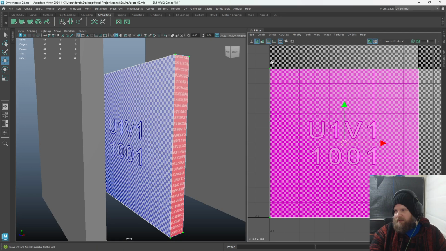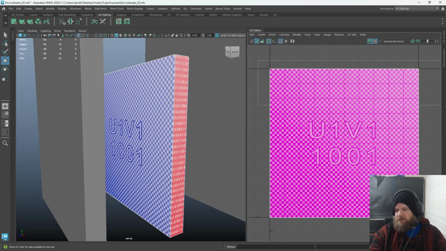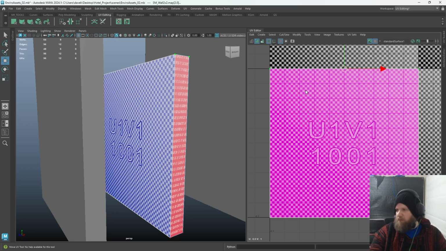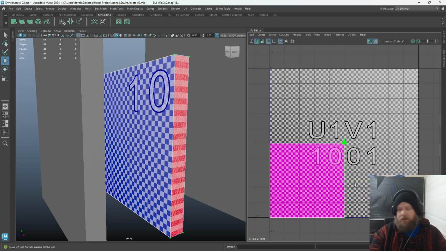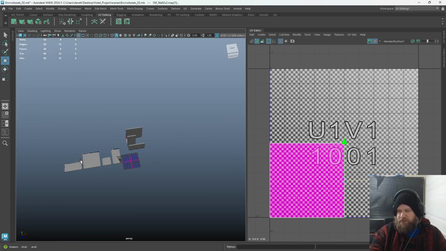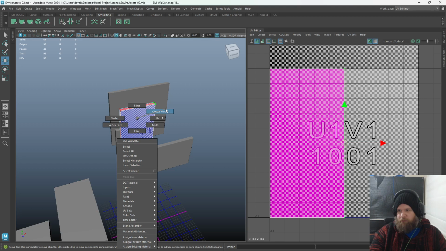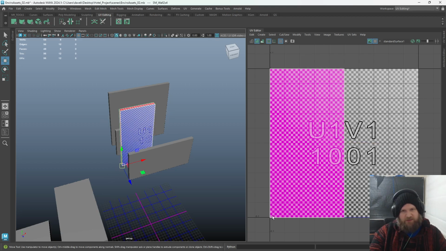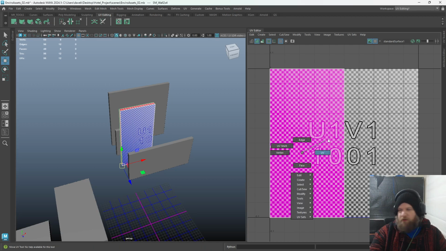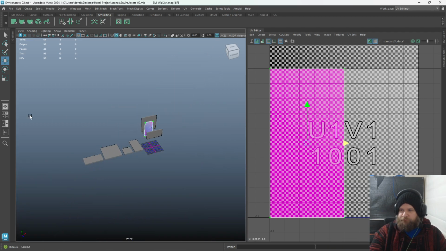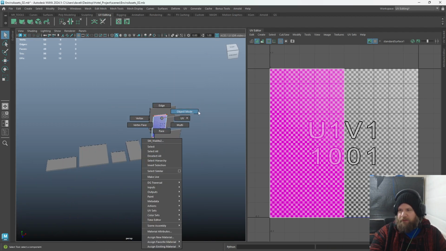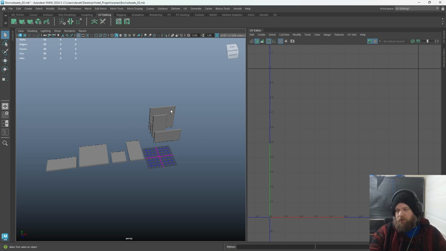Well, I need that to be, again, that quarter size. So I'm going to bring all the UVs so that the UV is just in this bottom left quarter here. So, boop. And boop. Now, because I want to snap to the grid, I just need to hold X. And similar to when we build stuff, I want the root point to be in the bottom left. It's the same, I want the root point to be in the bottom left. So for now, I'm not going to have any of the UVs over here. Cool. So they're set up to be sorted out later on if I want to.